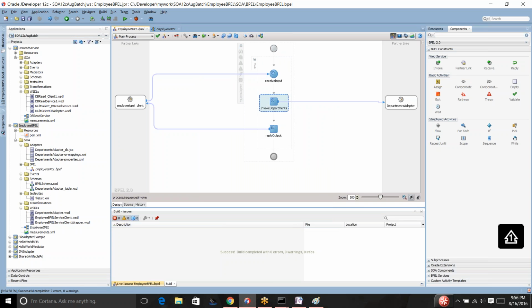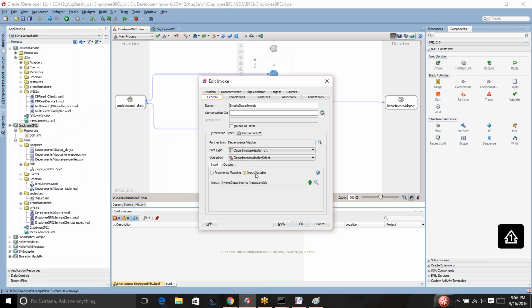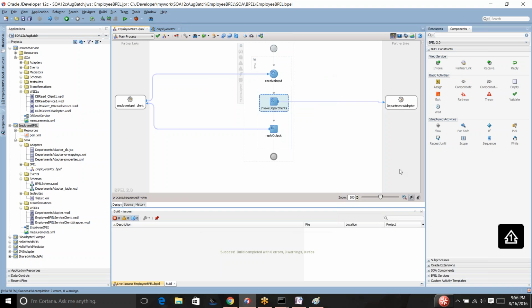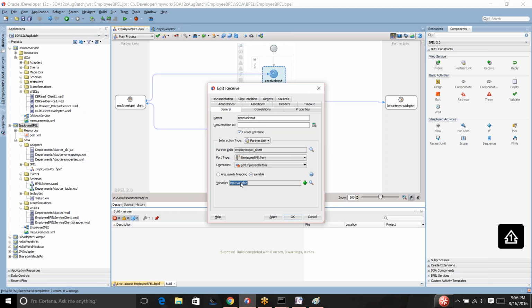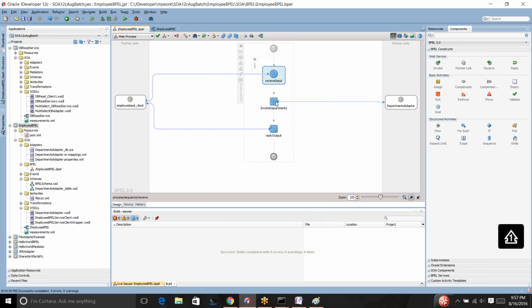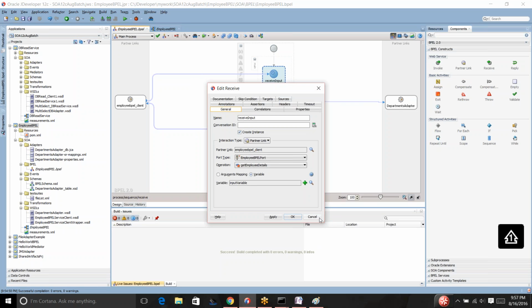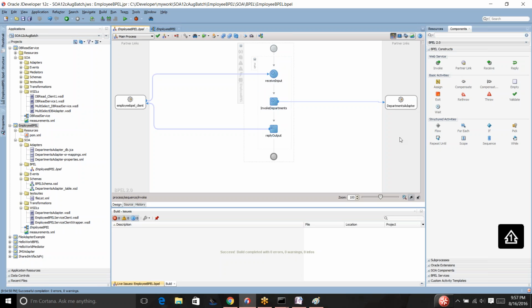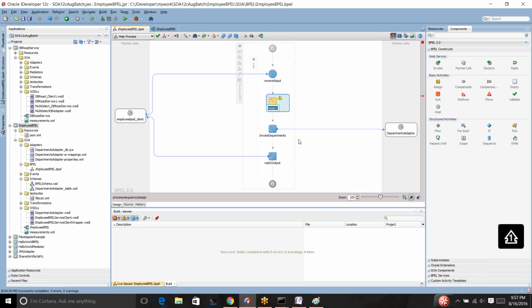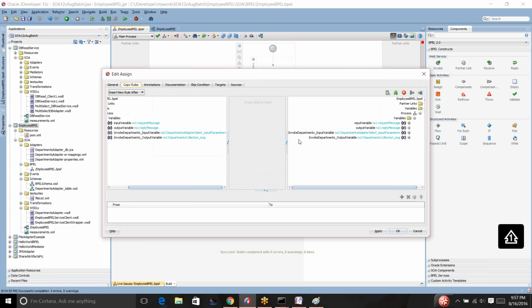So what happened is I created an invoke activity, it has an input and it has an output. I'm good. But I did not stuff anything, right? I have the input in this variable, but I haven't stuffed this input variable. So it is my duty to copy the department ID from the input variable to the input variable of the DB adapter. How do I copy? You can do it either in a transform activity, or in BPEL you do it with an assign activity. So I would say assign department ID, and just double click on this.